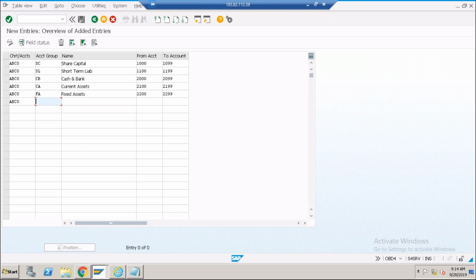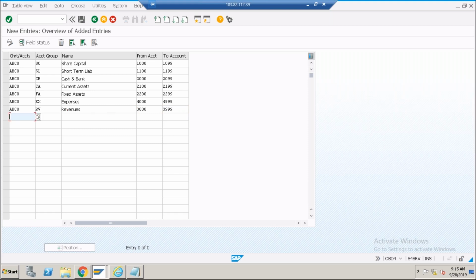Okay, so this is the expenses. Let's say my expenses will start from 4. So 4000, because I don't have further criteria of expenses. Definitely in customers you will find within expenses they have 10 different groups. But I'm creating one, so I'm providing the entire number range from 4000 to 4999. This is revenue. In revenue also you can say, okay, these are my operating revenue and these are my non-operating revenue. So it totally depends. I'm creating one. So revenues will be starting with 3000 to 3999.